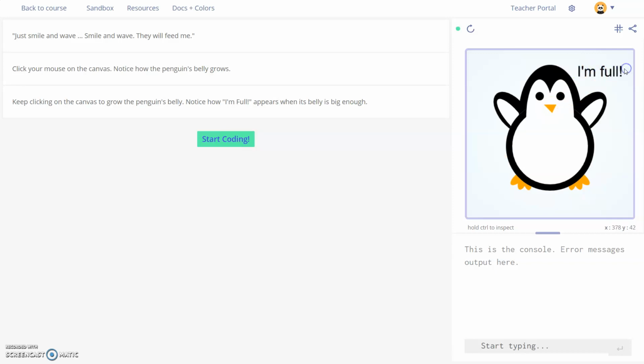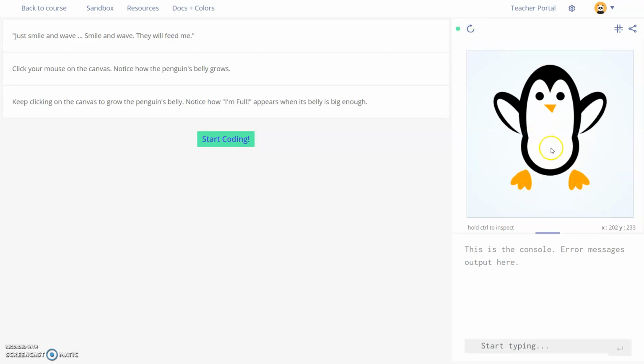All right, so that should be something we can test for. We're just testing to see either how many clicks we've made or possibly how big this circle is. So let's run this again and be a little bit more like a detective here. I'm running the inspector. This is the starting point. The radius of that circle is 70. You can see it in the upper right corner.